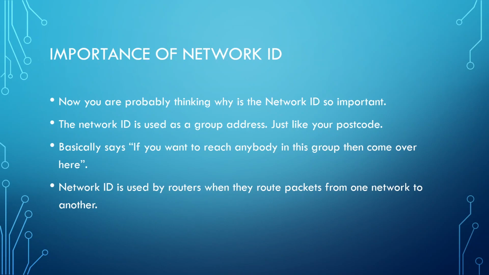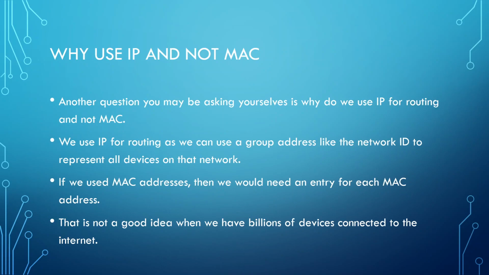Now, it's important to understand the difference between routing and switching. So switches switch packets, or switch data. All that means is that we're receiving data on one port and we're sending that data out another port. However, that data is staying within the same network. Routing is where a router takes data it receives from one port and sends the data out another port. The reason why it's called routing is because that data is moving from one network to another. So routing is when data moves from one network to another. Switching is where data moves from one port to another but stays within the same network.